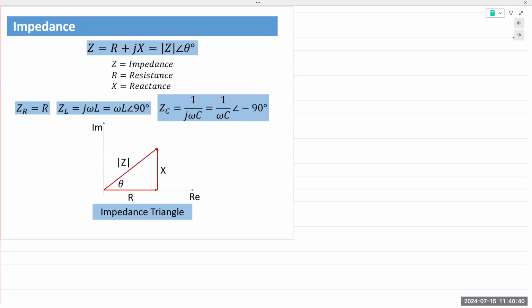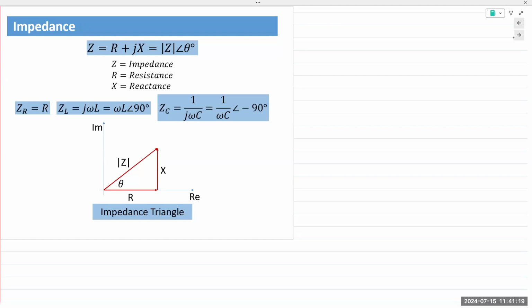Ideal capacitors and ideal inductors do not resist the flow of electrons. They do not oppose any transfer of energy. Hence, ideal inductors and ideal capacitors have 0 ohm resistance. Now, when you have energy that is stored, let's take the inductor for instance. The stored energy in an inductor will give rise to a magnetic field, and the magnetic field gives rise to a voltage that has opposite polarity to the input current.